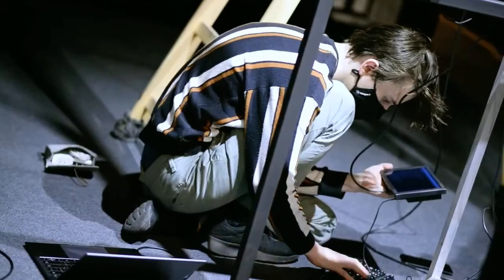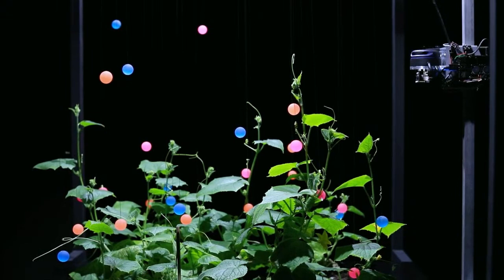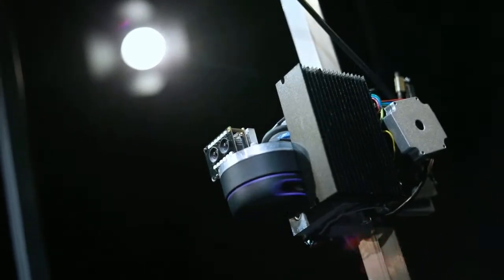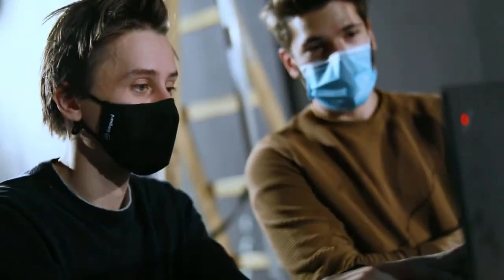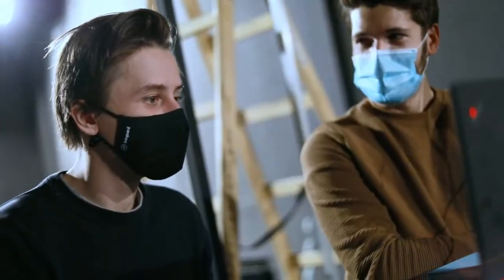We used machine learning to learn the patterns and subsequently establish some kind of interaction. First of all, we didn't want to encode if and else statements about a certain state and then how the machine should react to that state. So in order to minimize the assumptions that we give to the system, we use a group of, again, algorithms called neural networks. We use a specific neural network called an autoencoder, which gets an image which represents the current state of the plant and outputs the reconstruction of itself going through some kind of bottleneck in the middle. We use that output to predict how far the ball should drop.